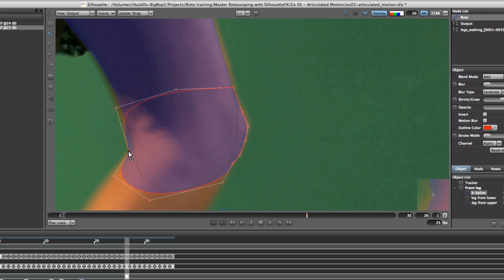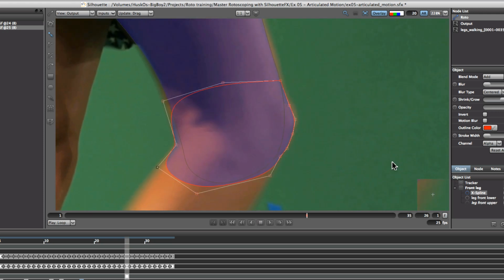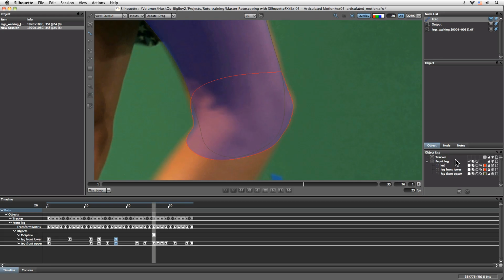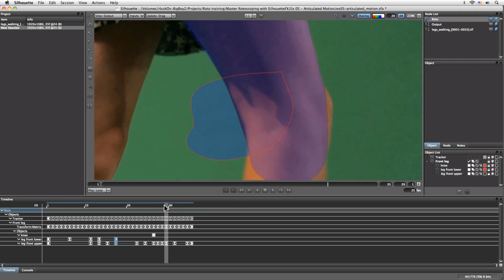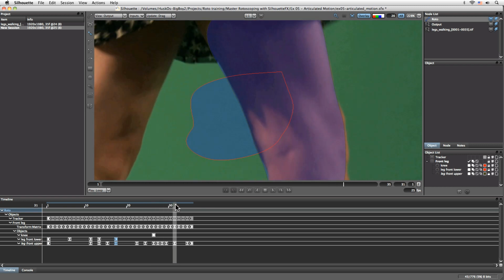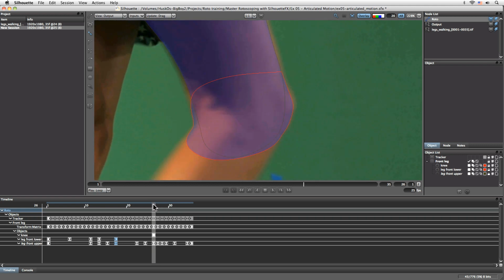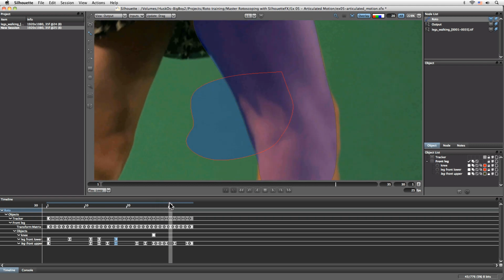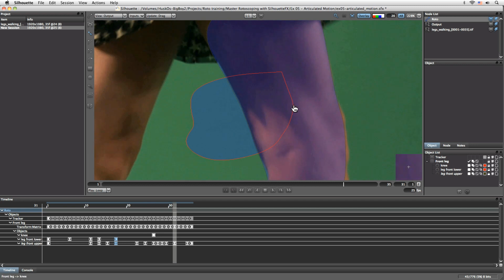So I'm holding down Alt here, just to bring this in slightly. Cool. And I'll call this front leg knee. And let's just work solely on the knee now. So the knee's quite an interesting one because that's probably the thing that's going to change the most. So what I'm going to do is keep looking at this point here and know that it's going to match up with this point here.